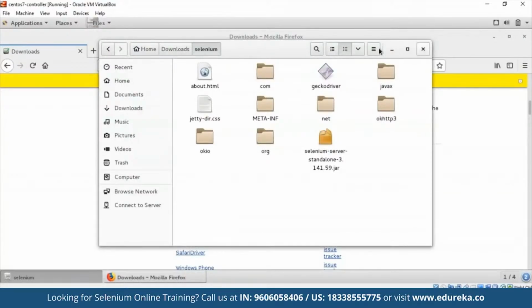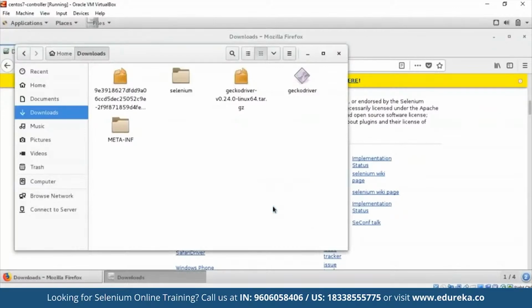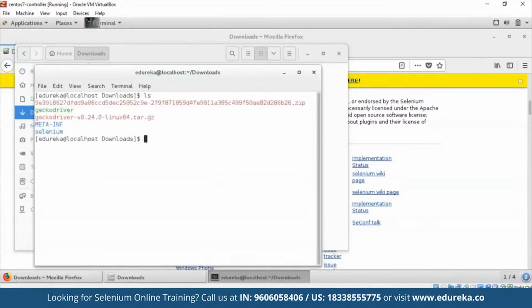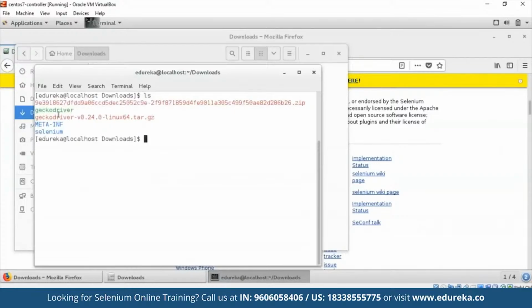Okay. So now what I will do, I'll open my terminal in the downloads page. Why? Because I have saved my Gecko driver and my Selenium standalone server, which is a jar file over there. I want to list what all are there. So I will open my terminal here, and the very first thing that I want to do is I want to run my Selenium server. That is the Selenium standalone server, and I want to execute and create a session. Let's see how to do that. So what I'll do, I'll just list the commands. So you can see there's a Gecko driver and there's Selenium.